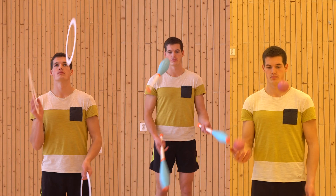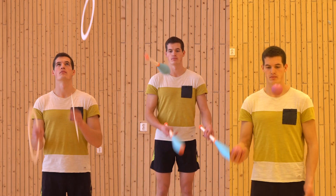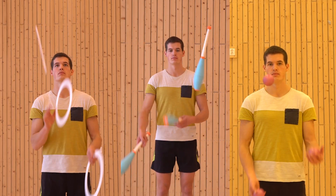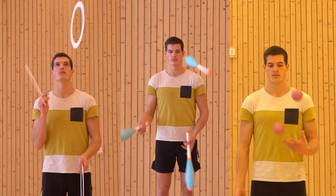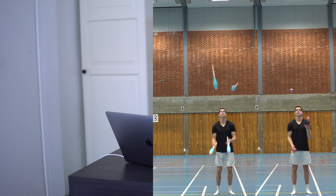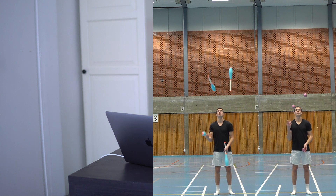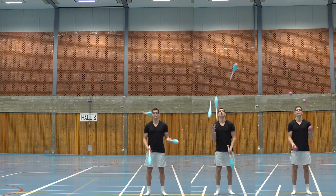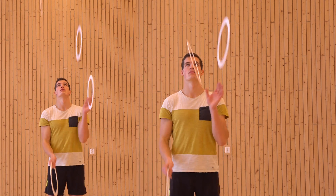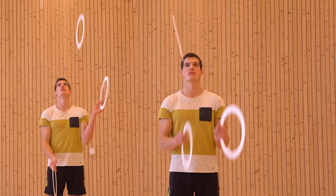Comparing 3 balls, 3 clubs, and 3 rings, there are big differences between the patterns. With clubs and balls, my hand movement is quite small — with clubs I almost only use my wrists. But my technique with 3 rings has quite a lot of motion. When I juggle 4 clubs and 4 balls, the hand movement is bigger than with 3 and stays pretty much the same for more objects. But with rings, the hand motion with 4 is pretty much the same as with 3, which is the main reason the jump in CPM from 3 to 4 rings is so large.